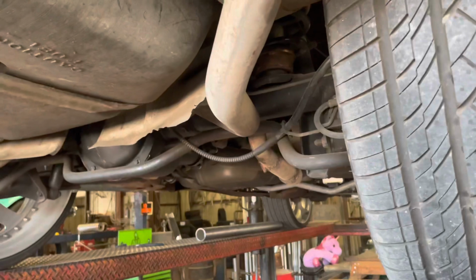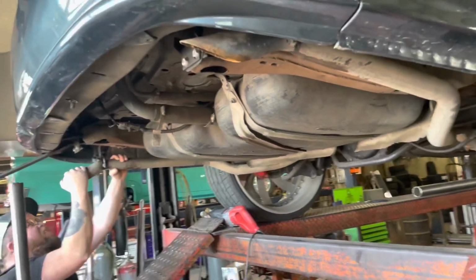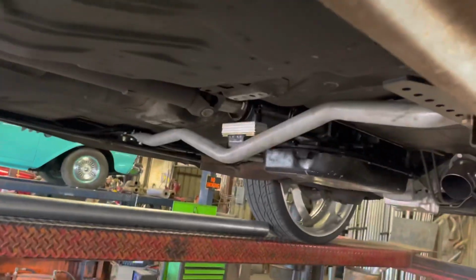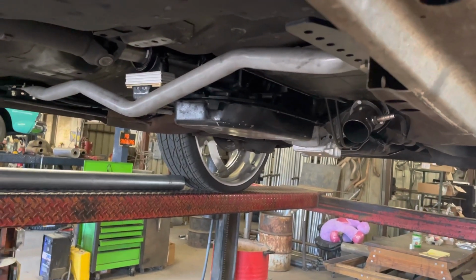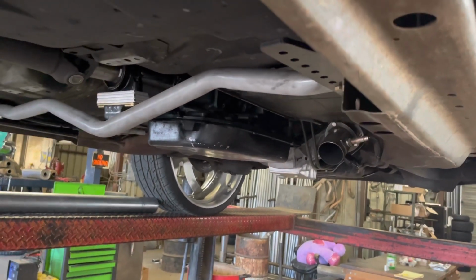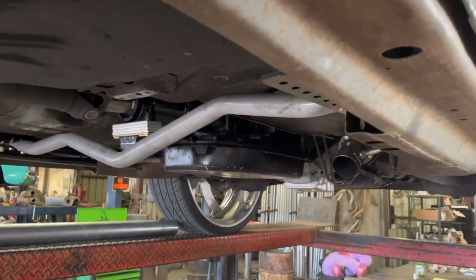I'm actually gonna put new springs, everything on here, because I also want it to look good underneath here. Yeah, man, everything's a process. When you're doing it right, man, you're gonna spend a lot of money. I believe in everything I do, I want to do it right. I don't want to cut any corners, you guys. So yeah, we get this thing done right, man. So y'all be on the lookout, man.